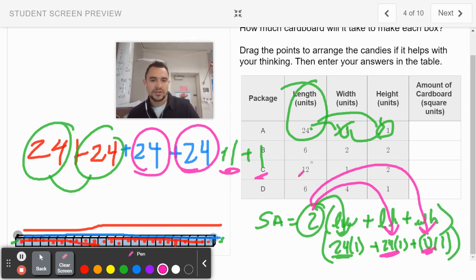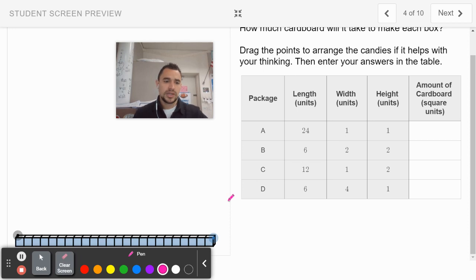So exactly what we said earlier, that's how you do it. You just want to count what's on the outside, do length times width, and cover that area. So it's basically finding the area of anything and then making sure that you get both sides. That's why you do it times 2 here. So it was 24 plus 24, so that's 48. And then 48 plus 48 is 96, and then plus the 2 is 98. So this one would be 98, for example.